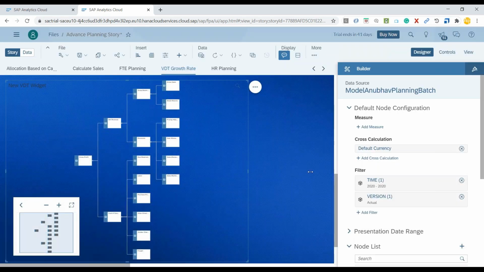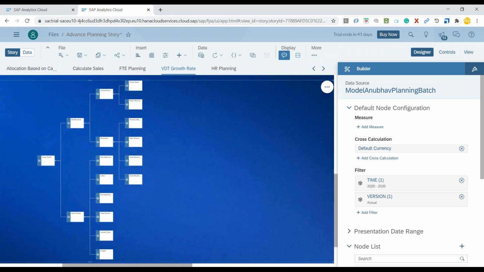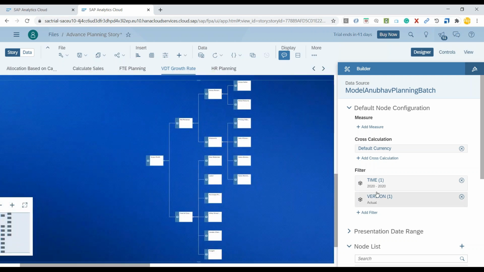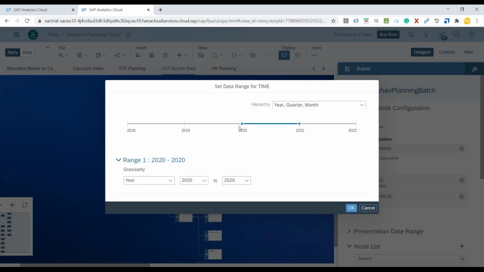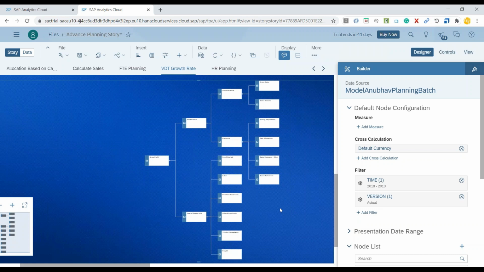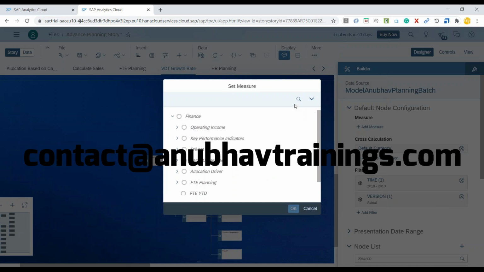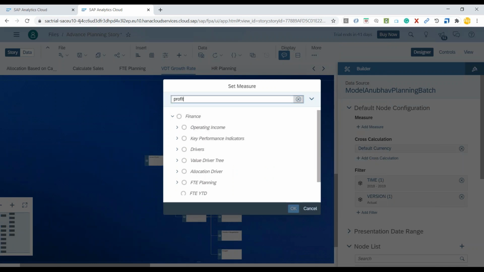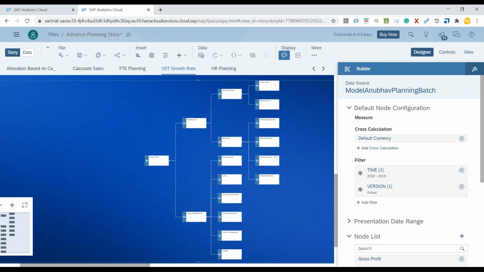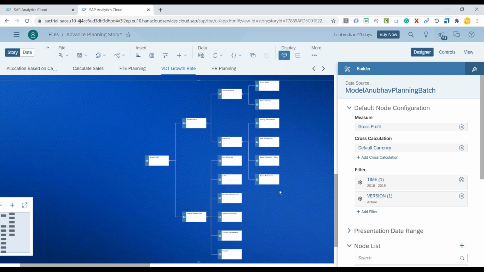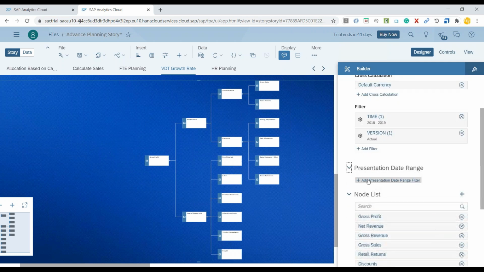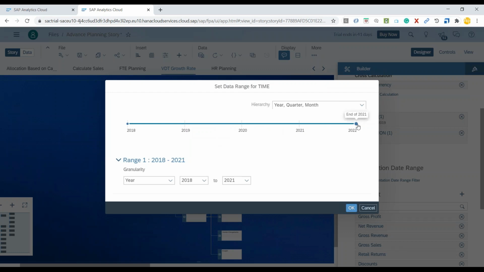And you can see the system has automatically generated the value driver tree for us. Now in this, you will see different dimensions will be visible, but before that you have to of course select the time range. So I would like to analyze my data set only between 2018 to 2020. Click on OK. And now we would be able to perform our value driver tree calculation based on different measures. So I'm interested in doing calculation only on the gross profit. So let me go ahead and choose gross profit and say OK. And now all the dependent account dimensions which are influencing my gross profit will be loaded over here. We can also go back and choose a presentation variant date range, which is again I'm choosing between 18 to 20.